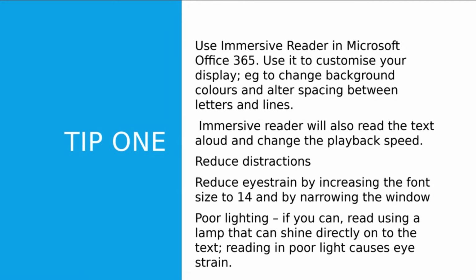Everybody has different learning styles. Some people learn best by looking at things. Some people learn best by hearing things, by hearing other people. So that might work well for quite a few people. Reduce distractions. If there's a racket going on outside or in the next room, try and remove yourself from that, because it's too stressful otherwise. Reduce your eye strain by increasing the font size to 14 and by narrowing the window, so narrow your screen window. Poor lighting: if you can, read using a lamp that can shine directly onto the text. Reading in poor light causes eye strain.